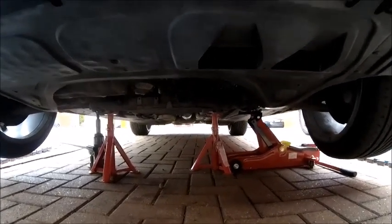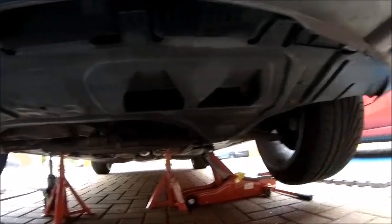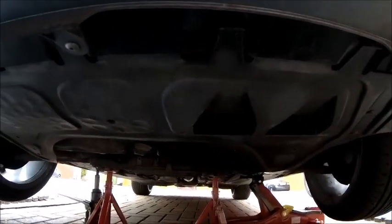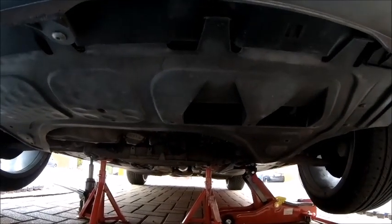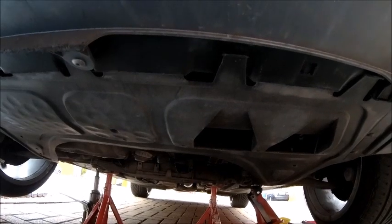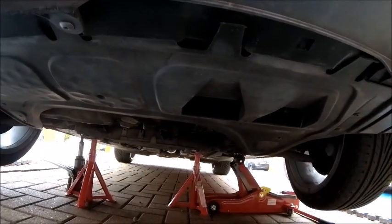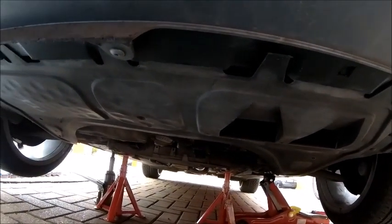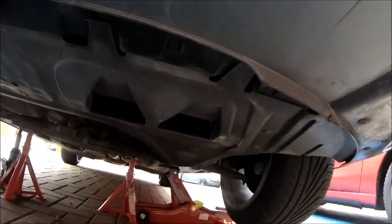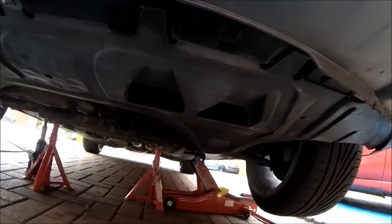So what I've got to do now is take the bottom plastic off, which anybody that's got an Audi will know is a bit of a pain, but ironically, this one being plastic, and every other Audi one I've had has been plastic, but on the wife's car that you saw move out of shot at the beginning of the video, that's got a metal one. Very bizarre. But anyway, let's get some tools and let's get that bottom panel off.